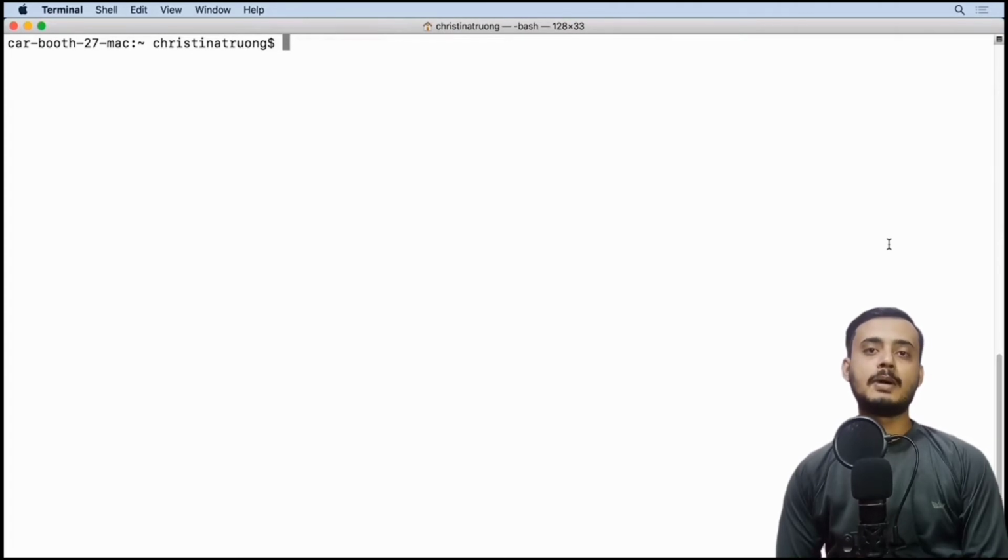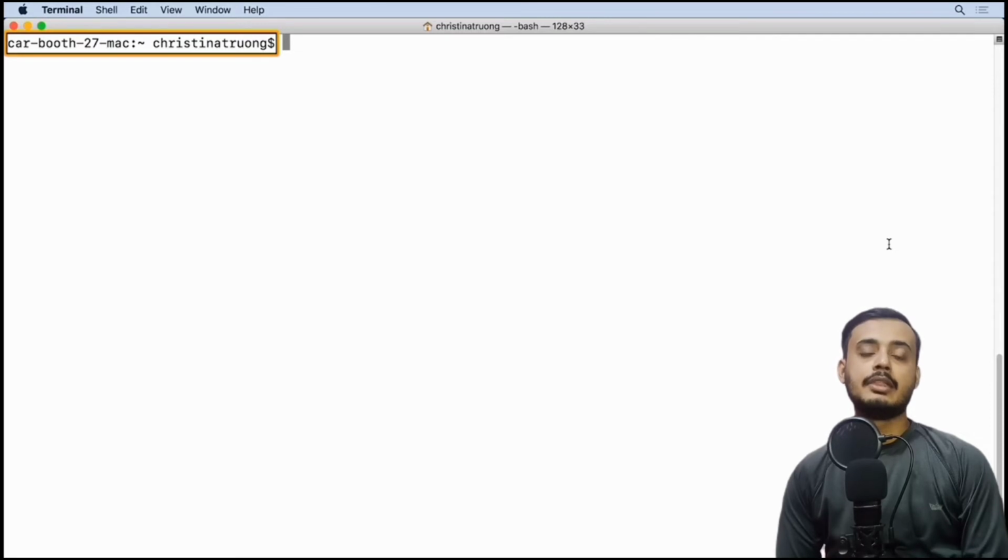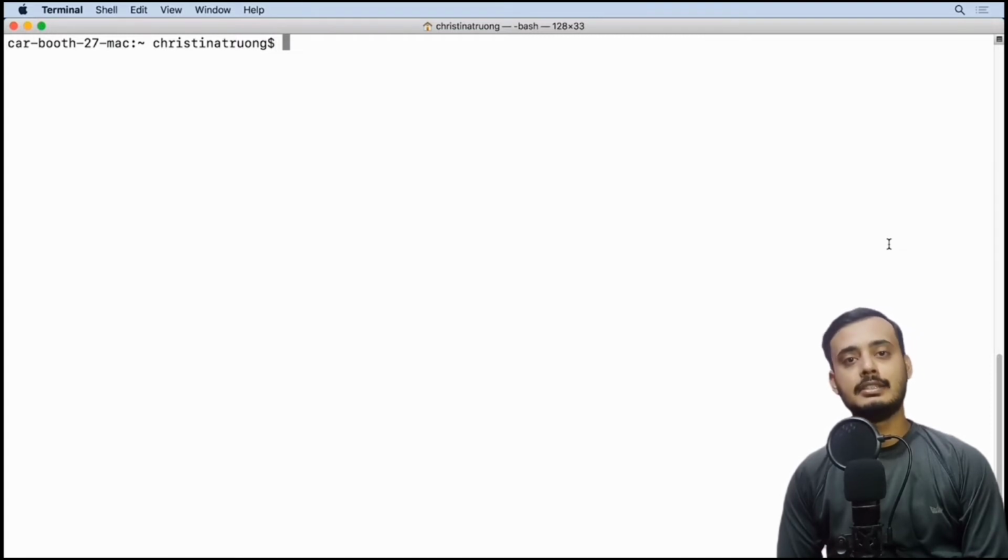If you are using PowerShell on a PC, some commands are different, but the ones we will be using in this course should be the same. When we first open the command line, the first thing I will see is the prompt. This is where we enter and execute commands. The way the information in your prompt is displayed may be different from mine, but the information itself is the same.